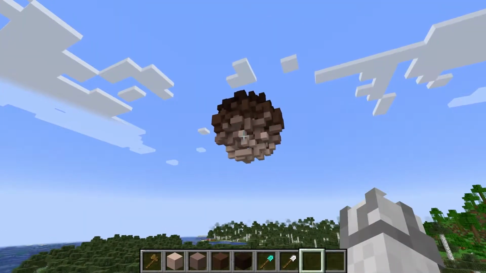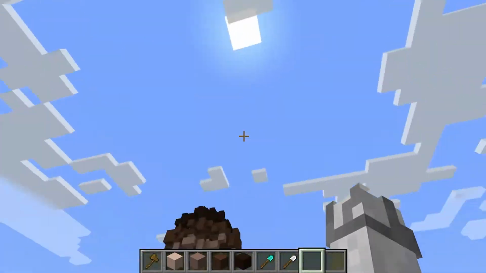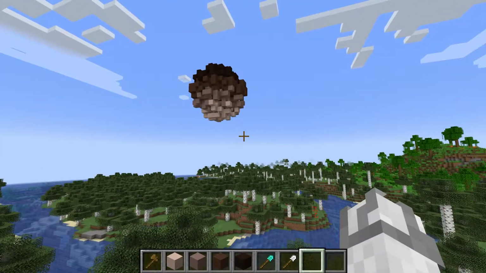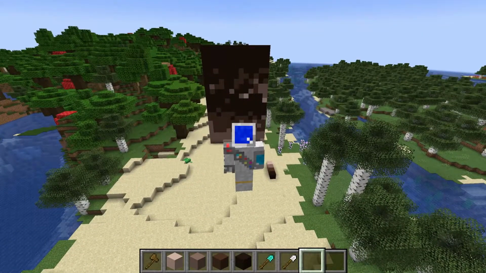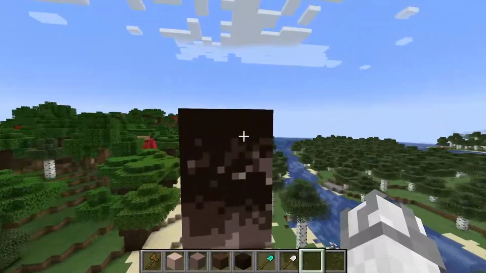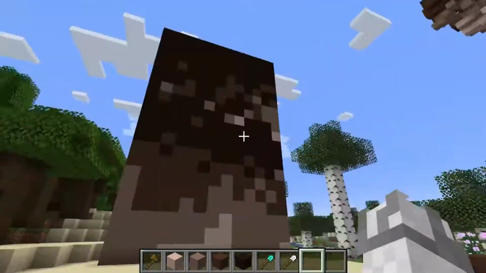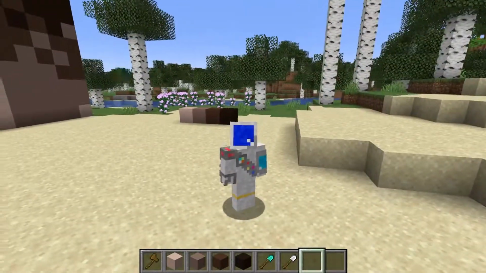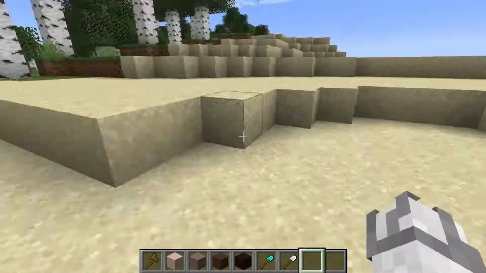If you want, there is a way to change the maximum sphere size. If you have a big wall, I think I have mine set to have a max of 20 radius. I will put a link in the description on how to do that, because I don't want to go over it, as it is quite technical. It's not that technical, but you have to go into the .minecraft folder and change a config file. So some people shouldn't do that, some people can. I'll leave the link in the description.